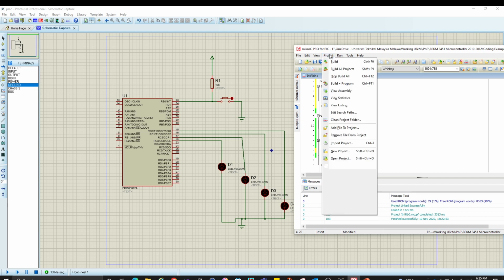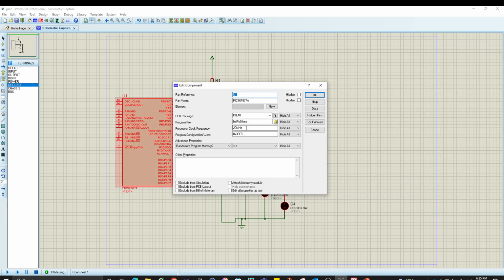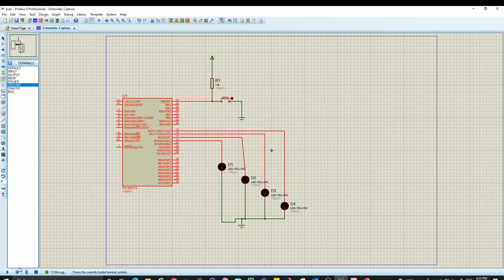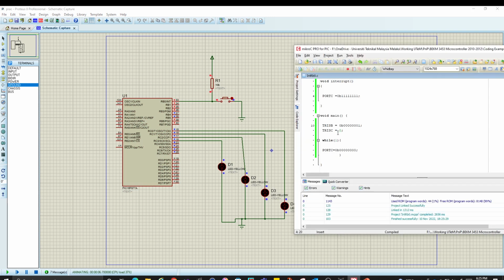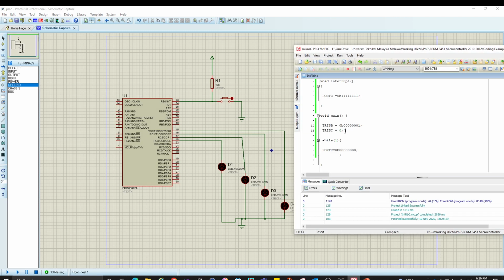Alright, so just compile this one first. Just want to make sure whether it is working or not, because we're going to look at the result one by one. So this is the latest one just now. And you just run this one, and you hit the button, there's nothing happening. Okay, there's nothing happening yet because you do not set the INTCON registers. So we are going to do the setup for the interrupt. You can start to put the INTCON setup after you set up your input output.